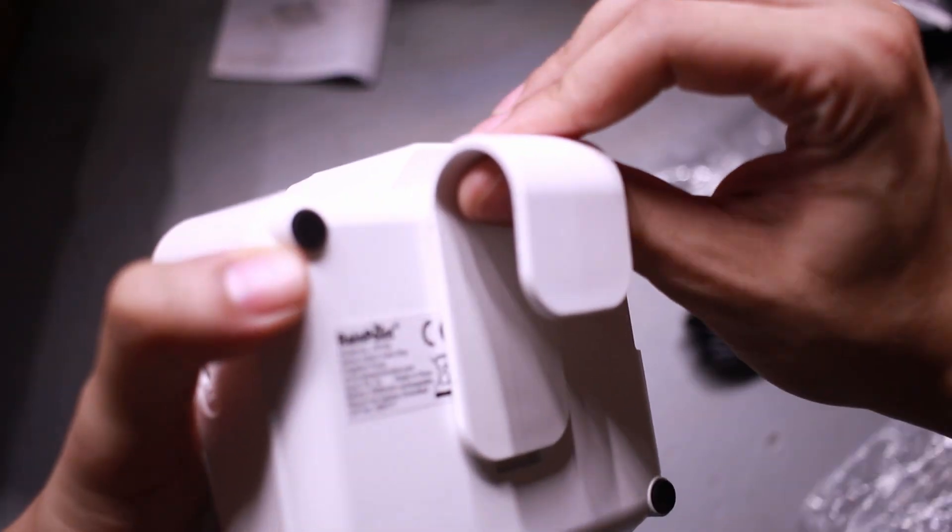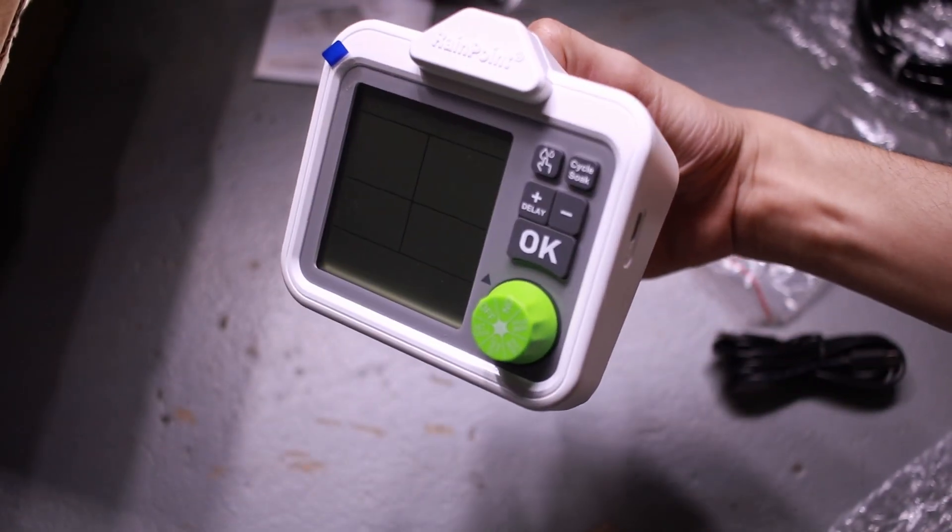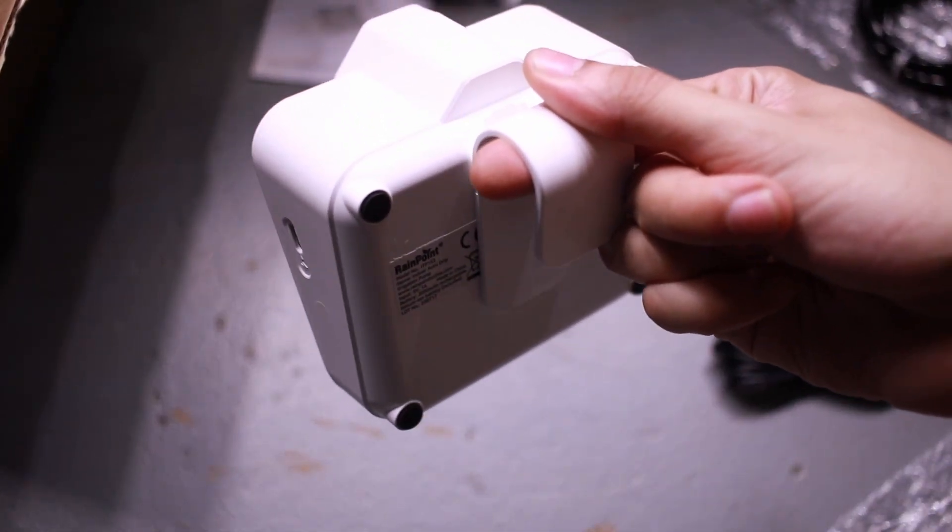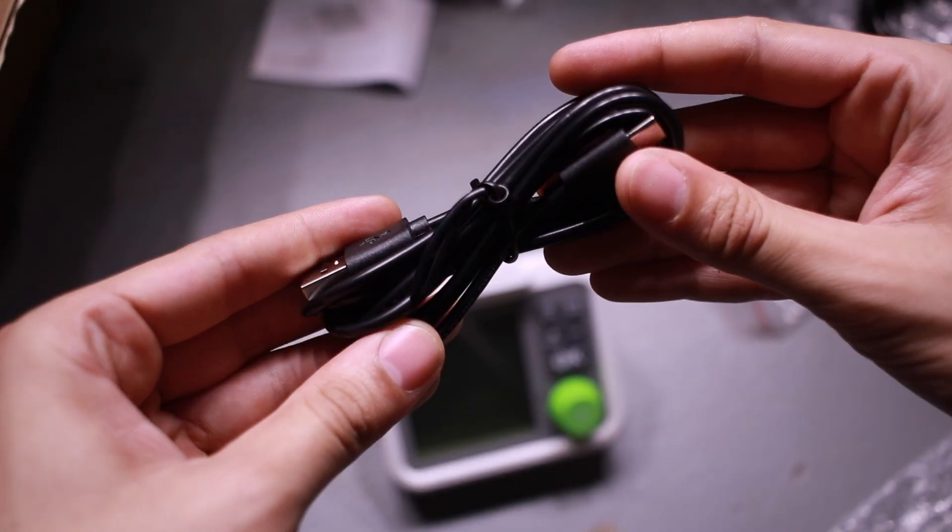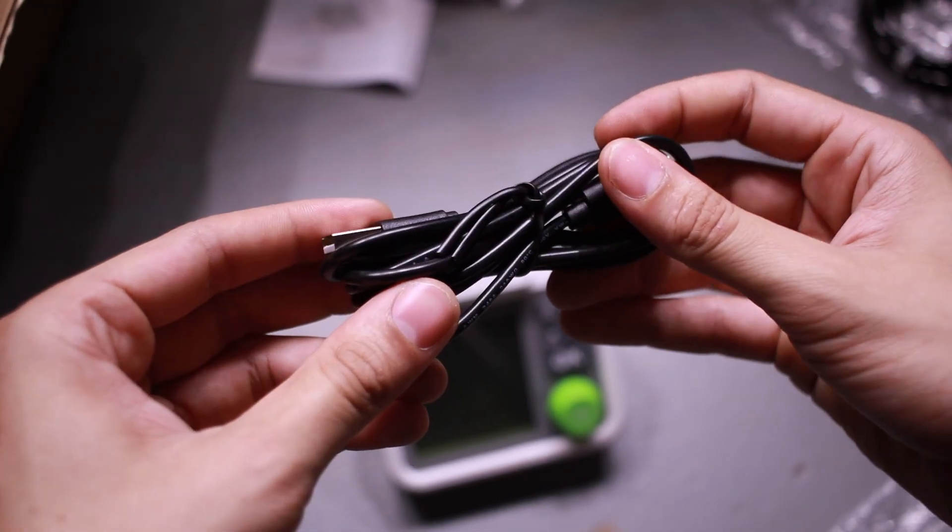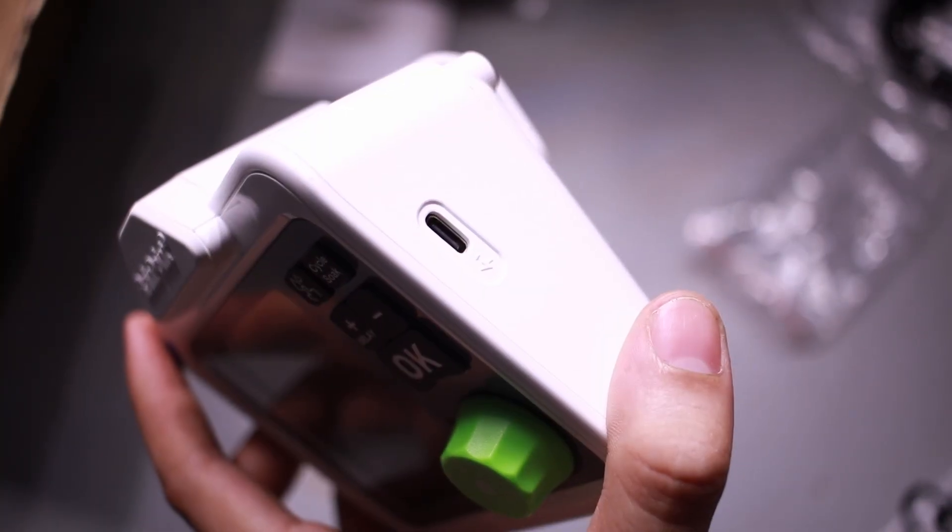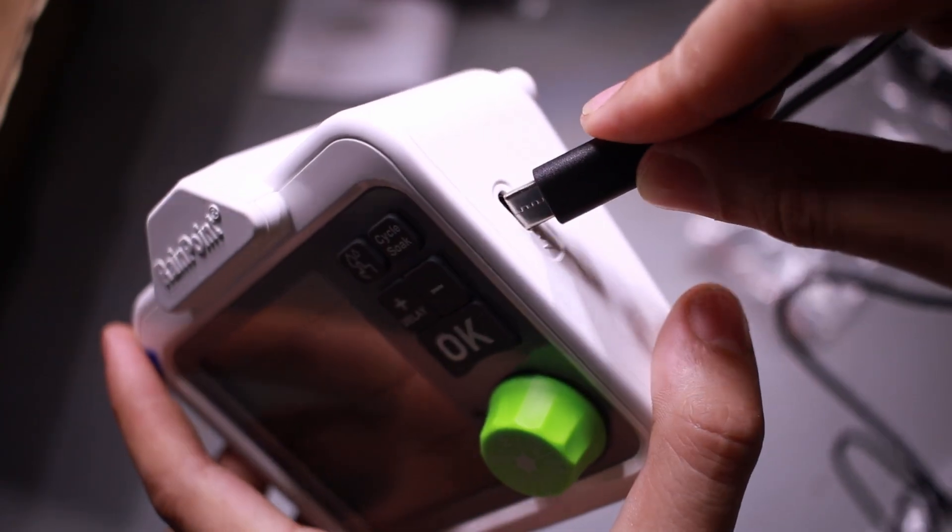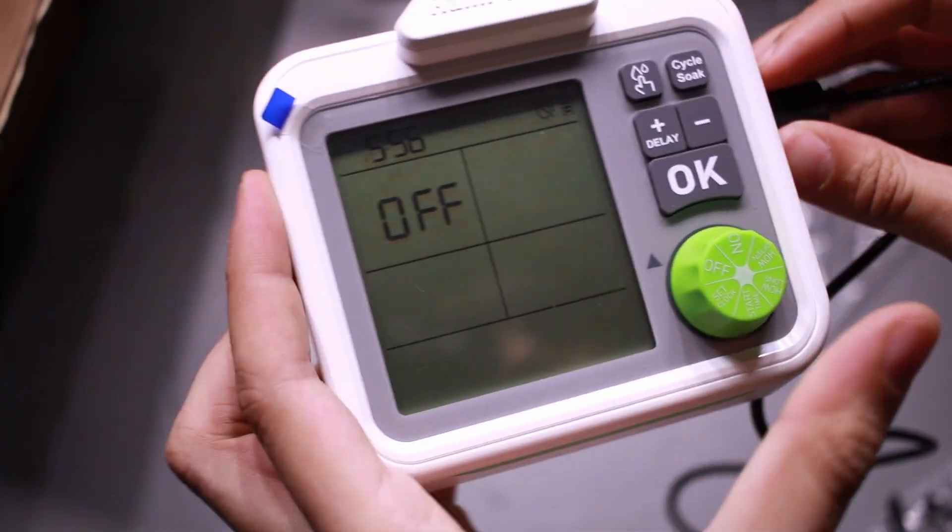And then finally, in the next bag, of course, this is USB-C. So we have a charging cable to provide power to this controller. And also, it does not have to be plugged in the whole time. It does have a battery. This is just a charging cable, not necessarily the power cable, which I think is a very nice choice because sometimes you might need to do something portable with this. So pretty cool. Yeah, USB-C, absolutely easy. Just plug straight in. You can see off the first plugin, it automatically recognized that something got plugged into it, but it is off right now. And eventually we will turn on the device.